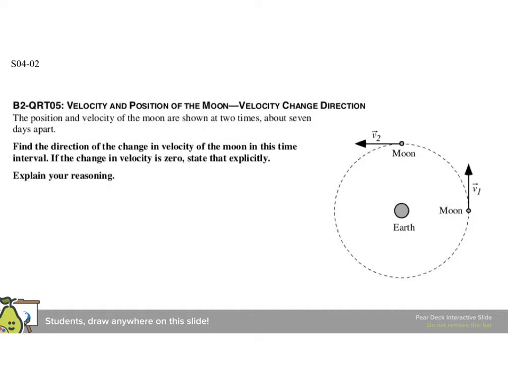So we want to find, as much as we can, delta V, which is going to be V2 minus V1, which is V2 plus minus V1. So we take V2 and we add to it the negative of V1, which is something like this. Right? But now that's in the wrong place, so we'll want to move the tail over to the other place, over to here.